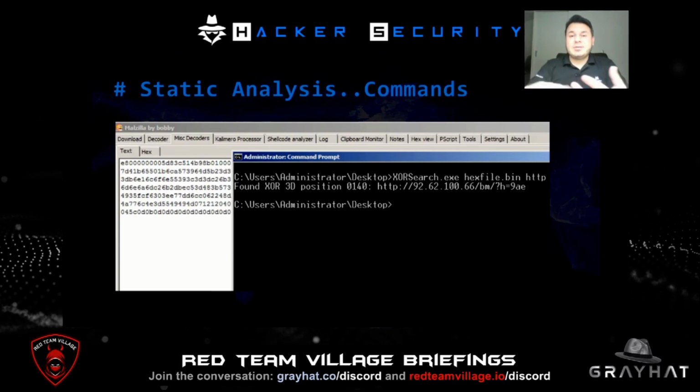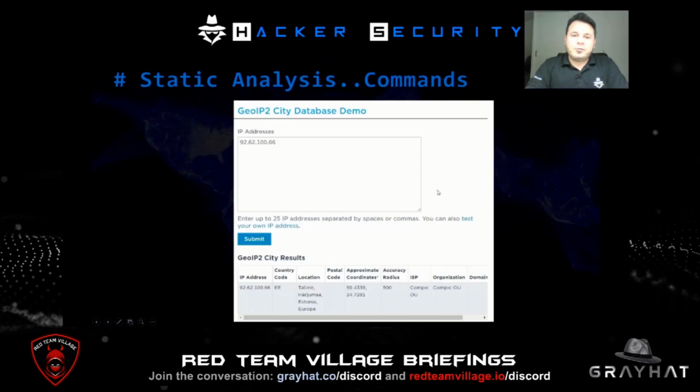That's my idea as I continued this investigation. As you can see here, I found the IP of the attacker. In this case, the IP is based in Estonia, Europe, right? So this is information from the C&C, the attacker.